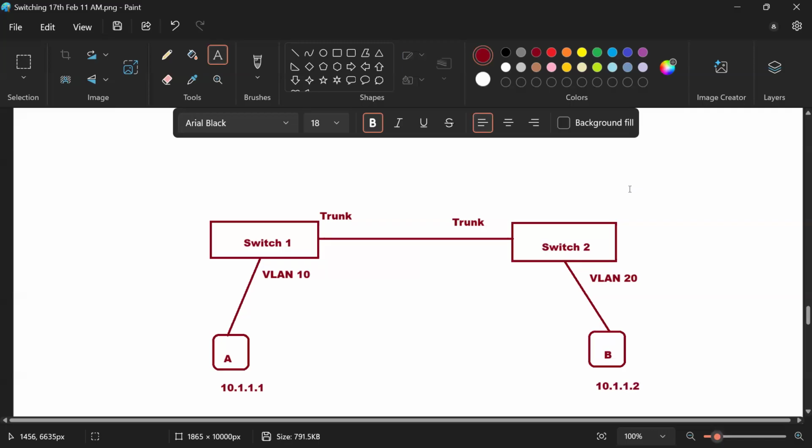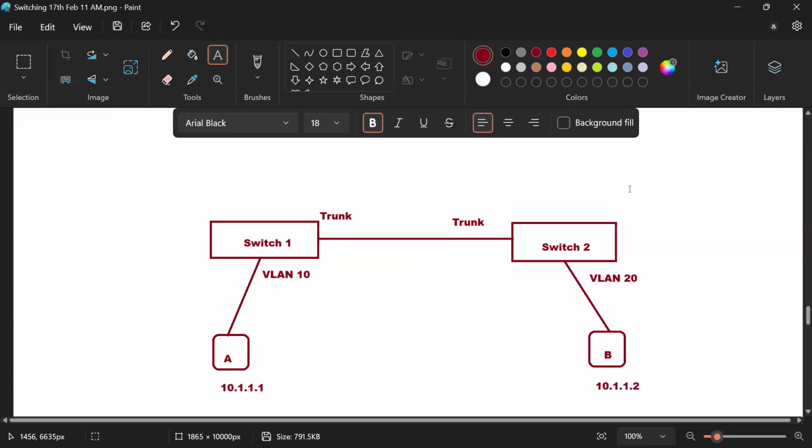Yeah, you cannot change the host VLANs. Host A will be in VLAN 10 only, host B will be in VLAN 20 only. You have to add one more VLAN. What VLAN? 10. Okay, then connect host B to VLAN 10.